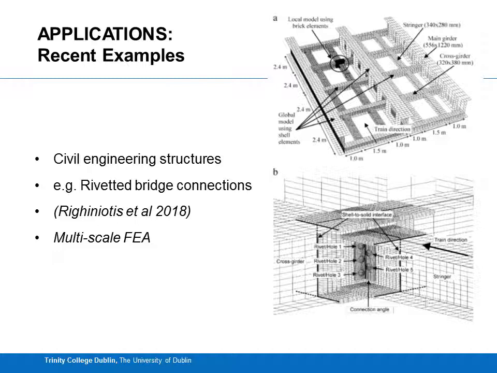Inevitably, if you have a very large structure like this, you have to have some kind of multi-scale finite element model where we have a local model that can capture the sufficient detail of the elements, and then you have a larger scale model. Now, ourselves and others have been looking at how to maybe make life easier in these situations by reducing the number of elements, by increasing the element size and still getting good predictive accuracy. And there's work going on. La Rosa, for example, is working on that.